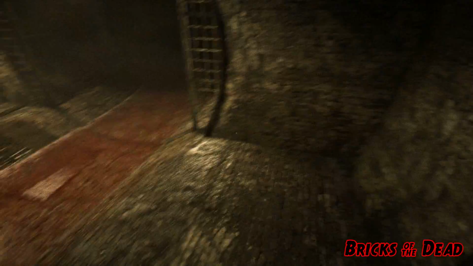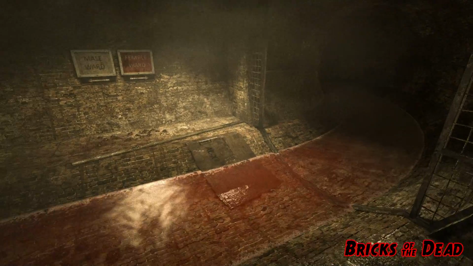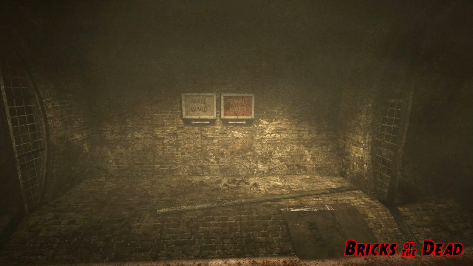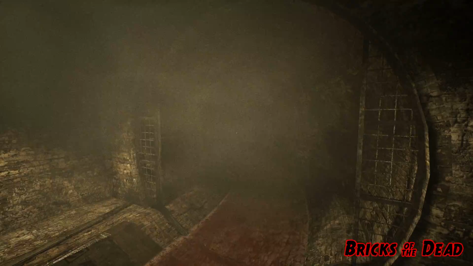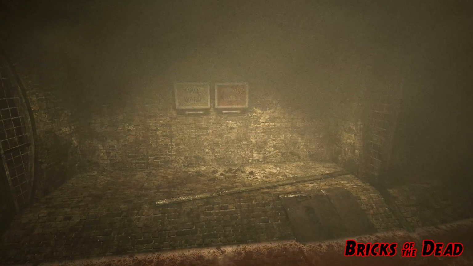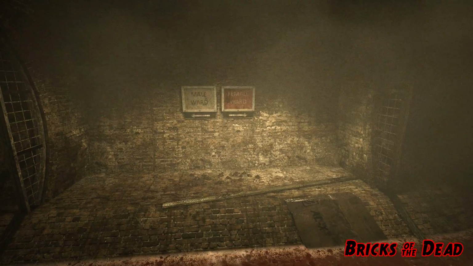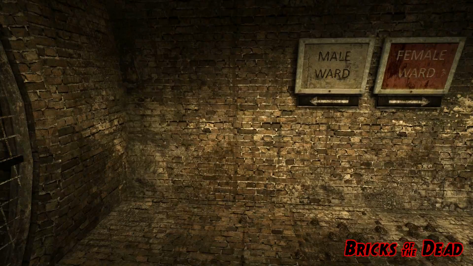Where we last left off, we went through all these underground tunnels, drained some pipes, and got killed by a dude. Now here we are, and we can go to the left to the male ward, or we can go to the right to the female ward. I'm not really sure which way we're supposed to go, because again, this game does seem very linear, but we'll check it out.